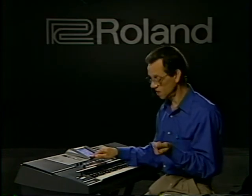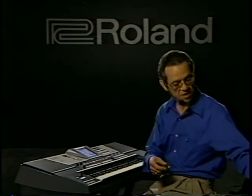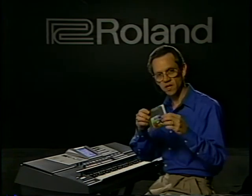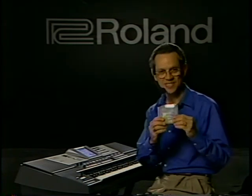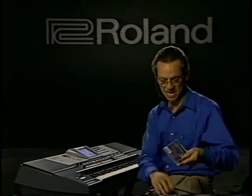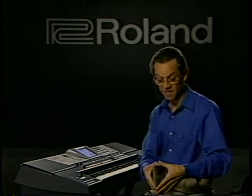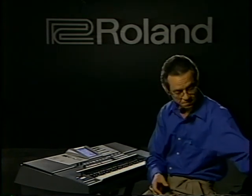They ultimately need to be saved. And we suggest that you use the zip disk, because a zip disk equals like 70 3.5-inch discs. So it has a lot more memory. So don't forget the zip disk that came with it. It's not the zip disk that you would use. This one has styles on it. You'd get another zip disk that's blank, and you'll need to format that. That information is in the owner's manual, how to format the zip disk.